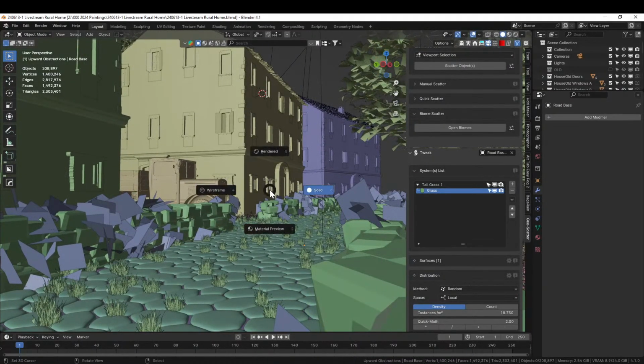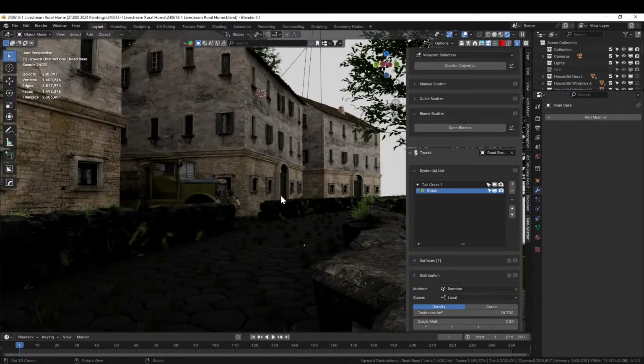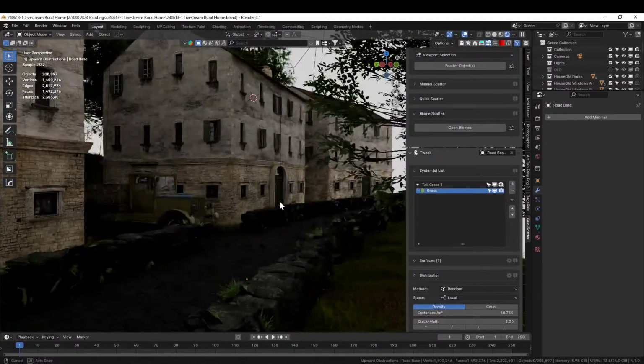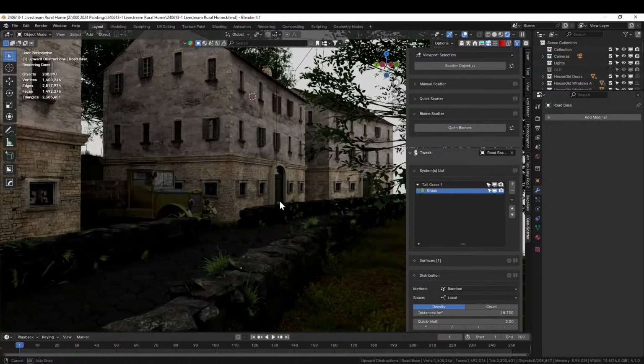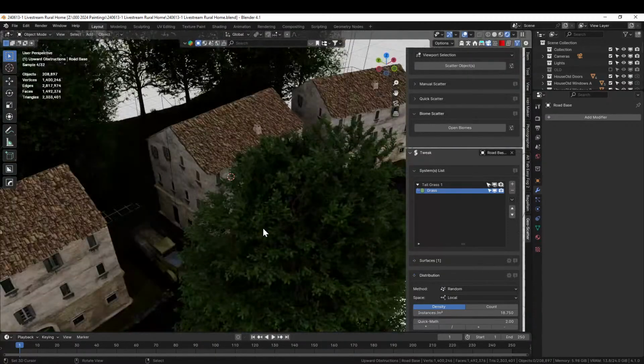Let's see what we're looking like. That seems pretty cool. That old, distinguished neighborhood. It's not really a farmhouse, I guess, at this point. I've kind of gone more with suburban street, which is fine.